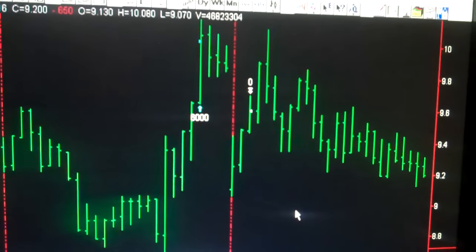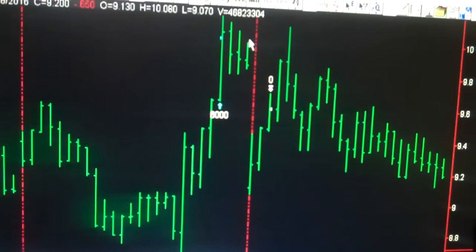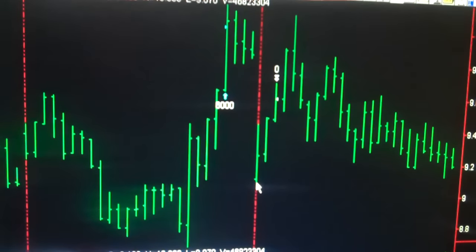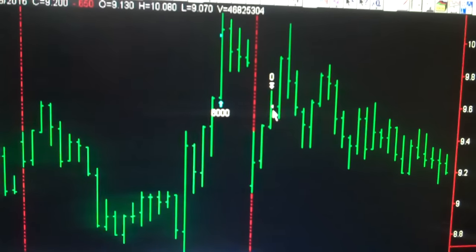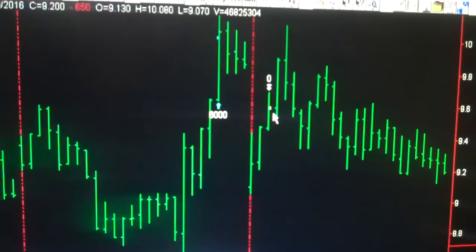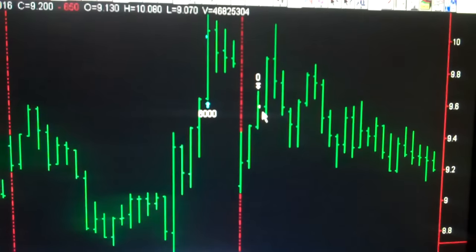We have two of them, and what happened yesterday is we got tagged in these things right toward the end of the day. They backed off a little — those losses on the close yesterday didn't amount to much. But look at this huge gap down this morning. This had me almost running for the bathroom — these were down five thousand dollars a piece on the open, ten thousand dollars total. Fortunately they popped up a little, but we still got out twenty-five hundred dollars a piece, or five thousand dollars total, and that's what set us back on our exits today.